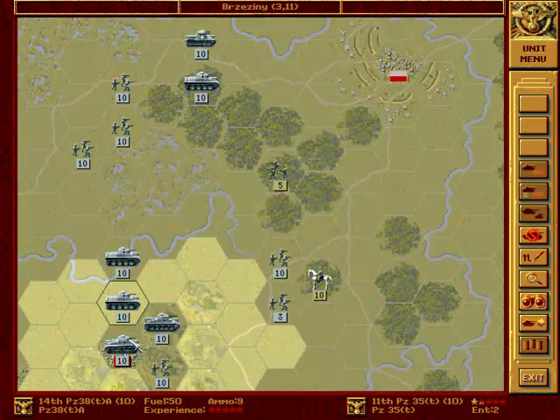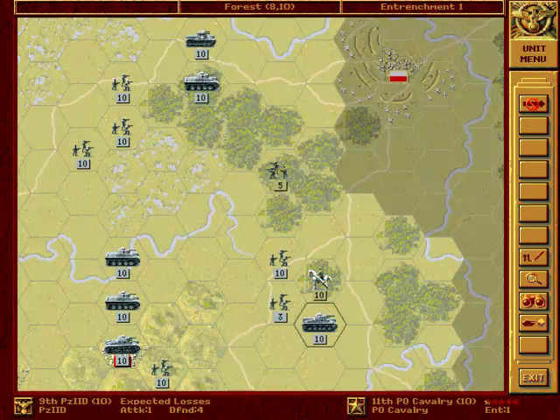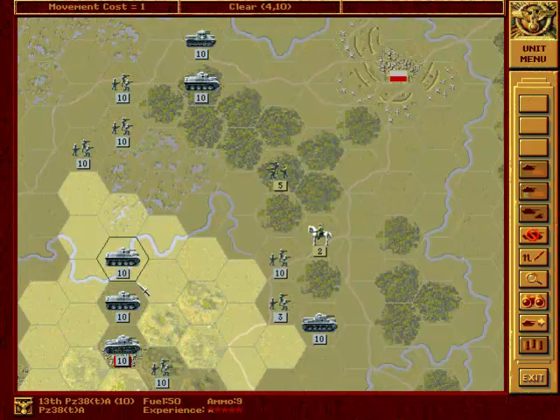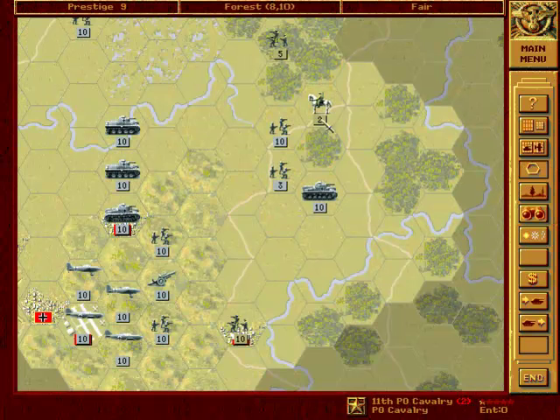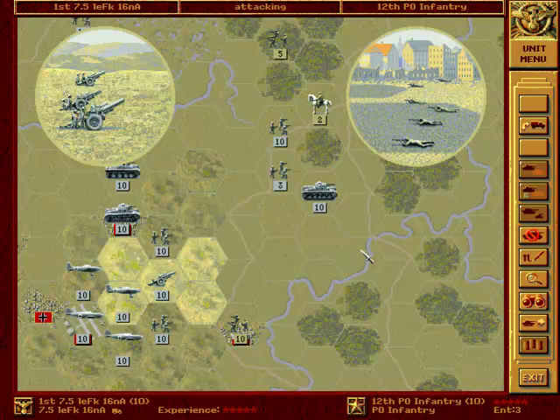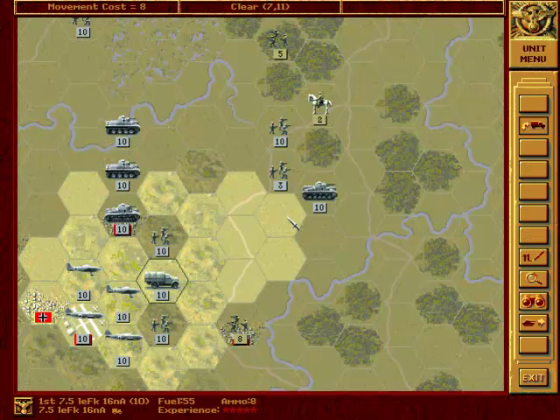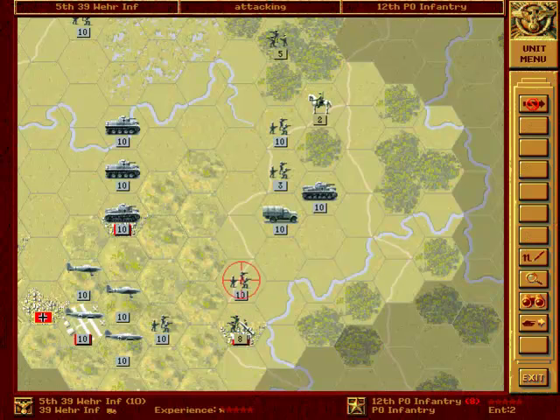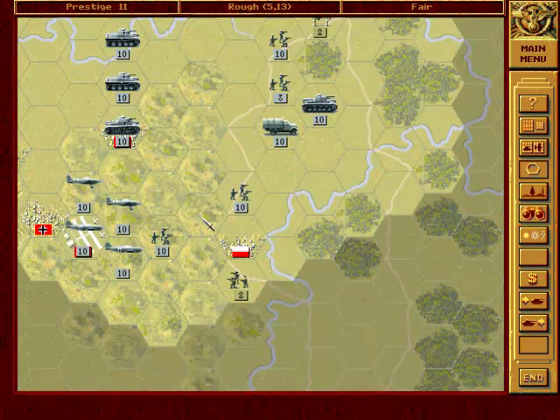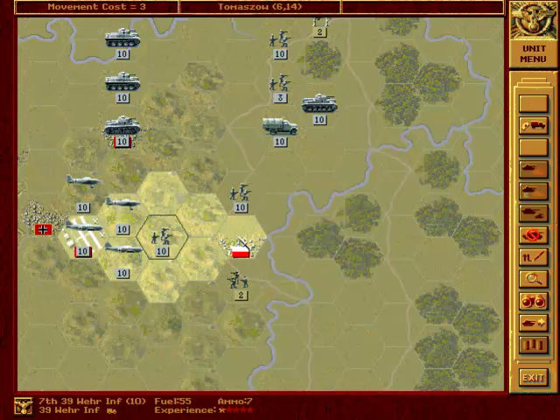So now we will have to use our tanks to attack this cavalry. Very good. But still we do not have access to the cavalry, so we will now shell the city. Move closer. Attack the city with our infantry. And last but not least, finish it off.